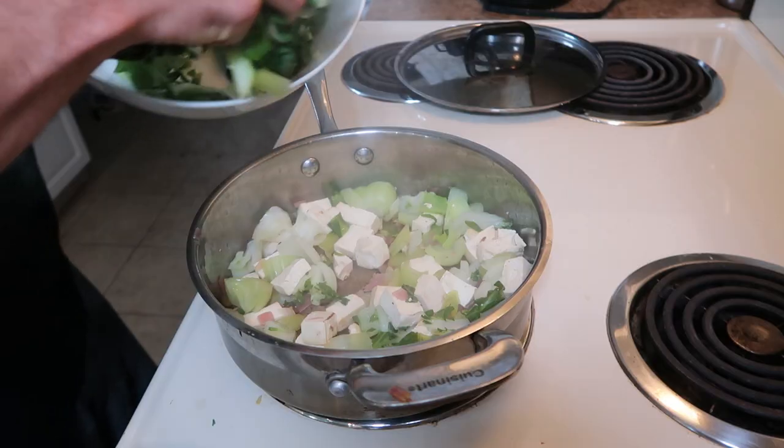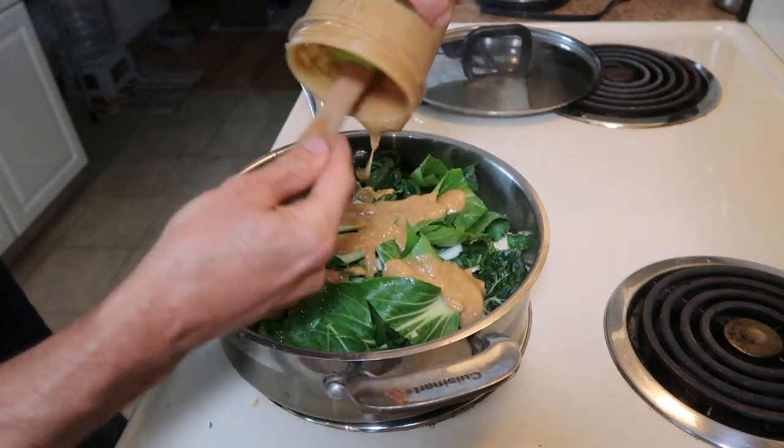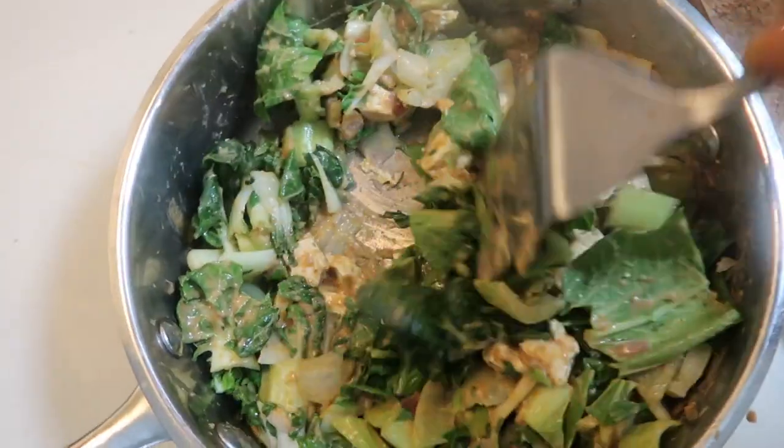It's always a good idea to try the sauce before you dump it on top of a whole stir fry. Wow, this one is absolutely incredible. It is pretty thick — I think I'm probably going to add one more tablespoon of vegetable broth to this, but man, this one is good. Now all that's left to do is add the rest of the bok choy, pour in the sauce, mix it up a little bit, and serve it up. I'm just going to keep mixing this until all the bok choy is wilted down and then we're ready to go.